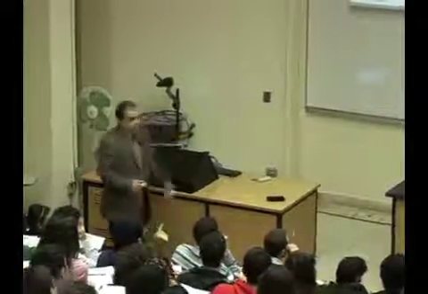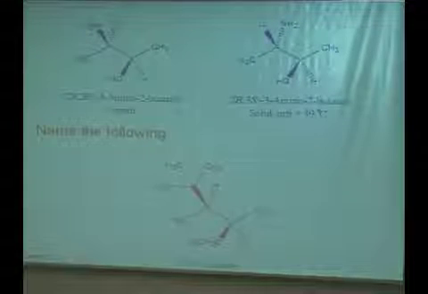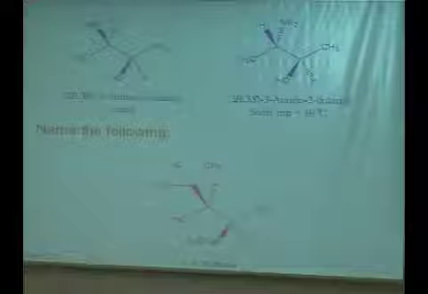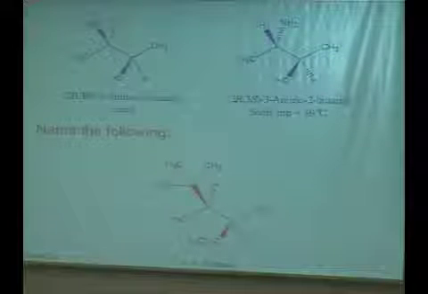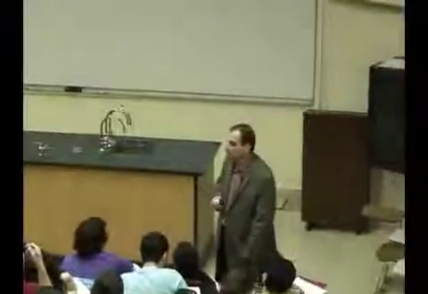Where are our chiral centers? This carbon, is it chiral or not? Yes. And this carbon, is it chiral or not? Yes. Now, we need to know from where to number. Do we number from this carbon? That will be 1, 2, 3. Or from this carbon, 1, 2? Correct? So you must number 1, 2, 3, 4, 5, 6. It is a heptane. At carbon number 3, you have a chiral center, you need to find it. And at carbon number 4, you have a chiral center, you need to find it. So between parentheses, you put 3, and it's going to be either R or S, and 4, it's going to be either R or S.